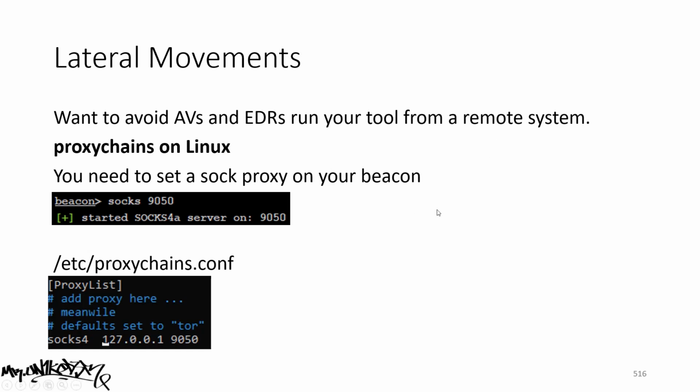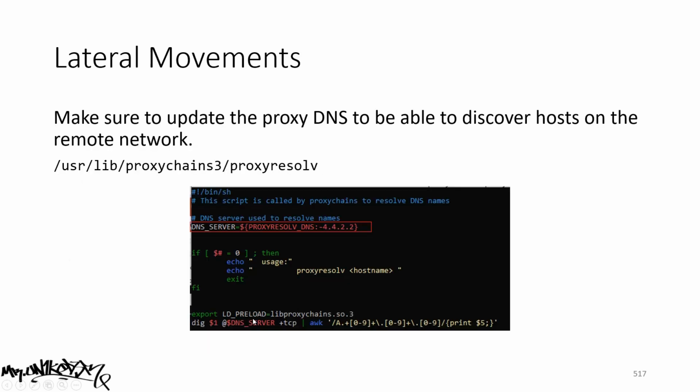But yeah. So this is something that we've mentioned quite a few times now. SOCKS proxy, quite useful if you want to tunnel your traffic. So all you have to do is set up the SOCKS proxy. It's pretty straightforward, right? You just set it up, and on your side you're going to specify in your proxychains whatever port you specify. Usually keep it at 9050 because that's the default one inside of the proxychains configuration. As I mentioned, if you're going to tunnel traffic inside of the network, you may want to update the DNS for one of their internal DNS to make sure that it can resolve whatever you're going to specify in there.